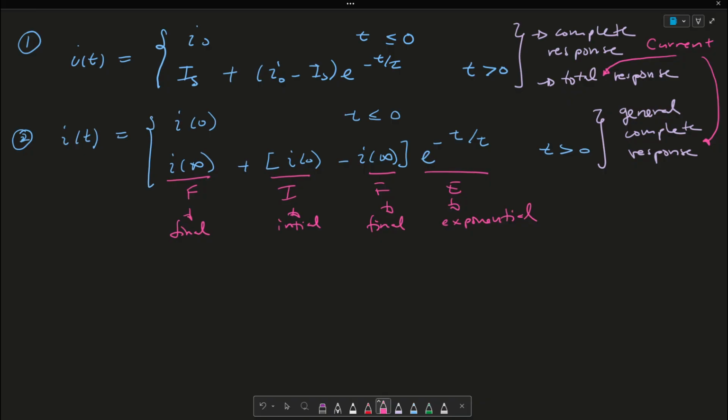So that's very, very important. Again, you will use this equation many, many times, and it's good to memorize it as the FIFE equation, because then you can solve a lot of the examples in the circuits.